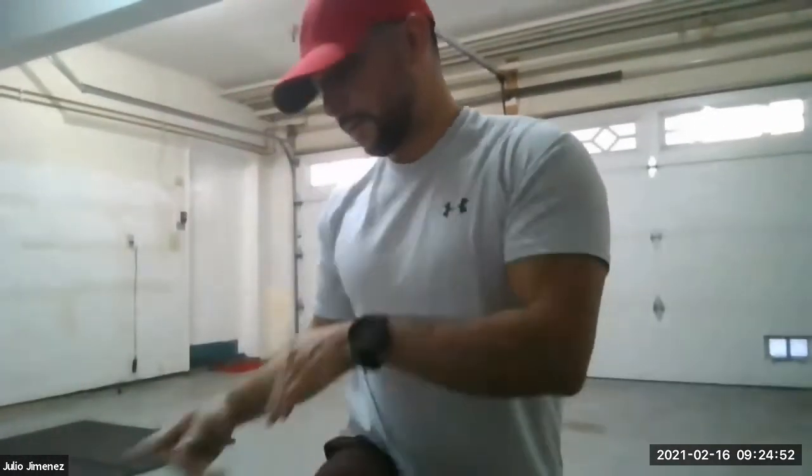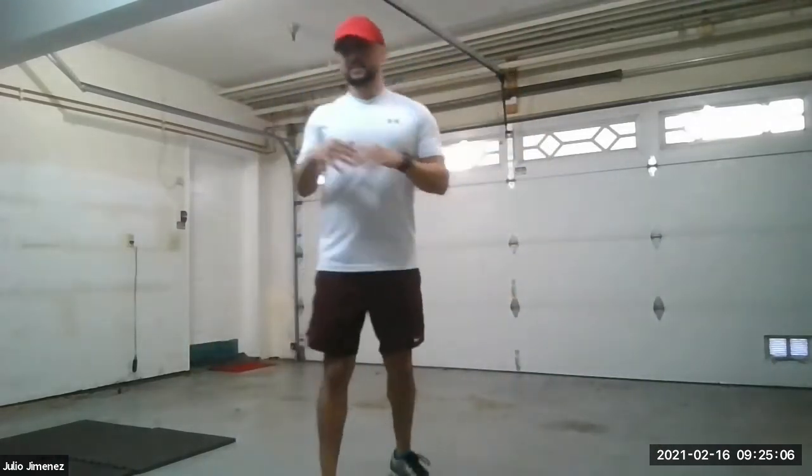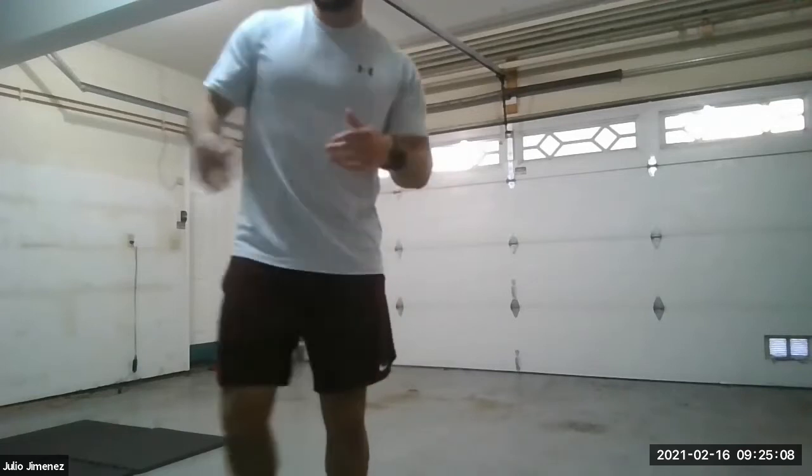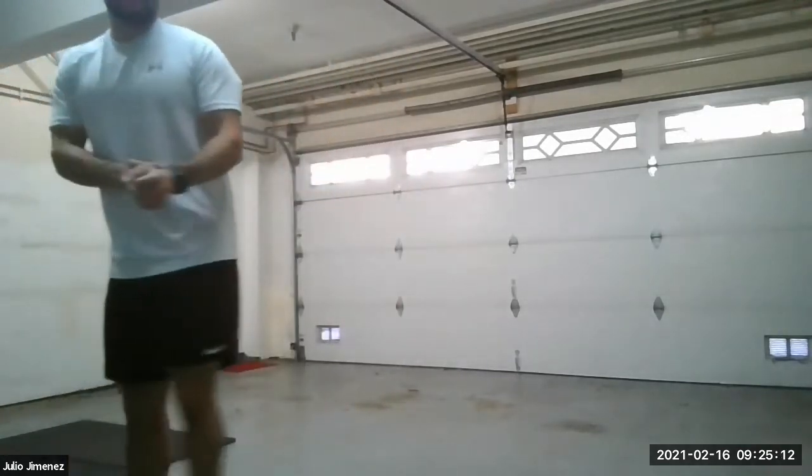Again, I'll go back to what I had written up. We'll be focusing on upper body as well, but we'll mix it up a little bit more. Instead of just focusing 30 minutes straight on upper body, we'll give our upper body some rest. So if you guys can, let's collect those dumbbells or resistance bands. Now's a good time to get those.